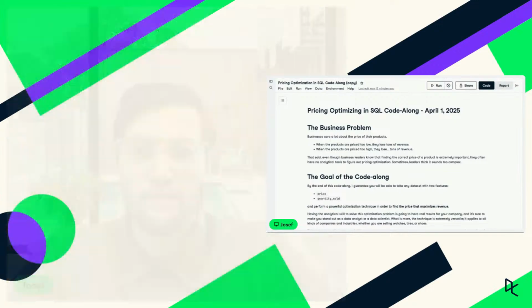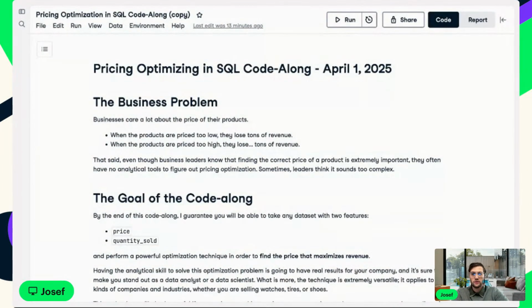Awesome. Thank you, Richie, for that introduction. I am a data science editor here at DataCamp, but I've never done a code along, so I'm very excited to do that. As you said, we're going to be doing SQL. We're figuring out an optimization problem in SQL that I think is going to have a lot of uses in a lot of different places. I am very excited for it. I can pull up the notebook right now. Can you see my notebook? Yes. Okay, so pricing optimization in SQL code along.